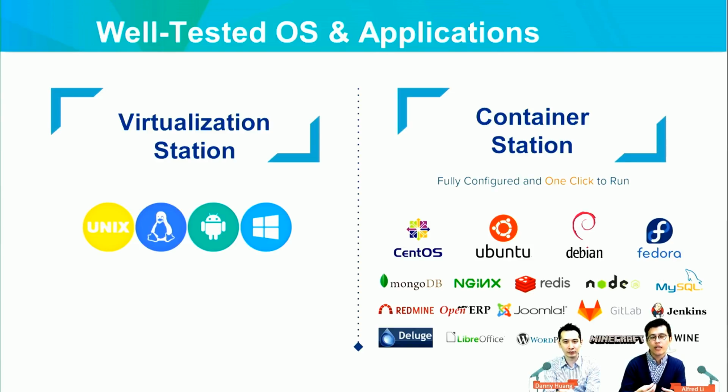Actually, we have already tested several OS types, for example, Windows Server or Windows Client. For the customer, you just need to prepare the OS images on the Mustang-200 storage, and you can create a VM based on those ISO images. If you are going to use the Container Station, we have already prepared some well-tested Linux distributions and also applications such as MongoDB or MySQL. If you want to build up your application service, you can just use those containers that are ready there.